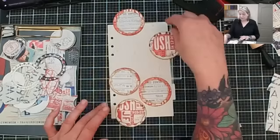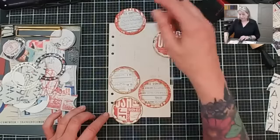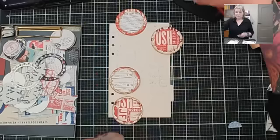So something like this. It may look a little bit crazy this way, but it might be fun in the end. So I do have 1, 2, 3 pieces coming off. And then I can add one more here and one more here. 2, 4, 5, and then I have 7. And then 1 is a leftover. I am good with that. So I'm just going to glue them down. Not overthinking it. Don't think too long.